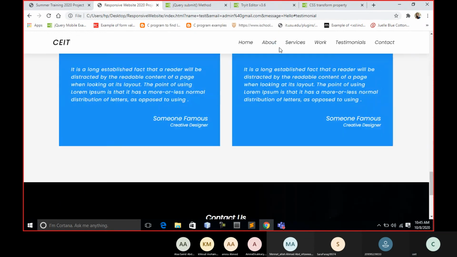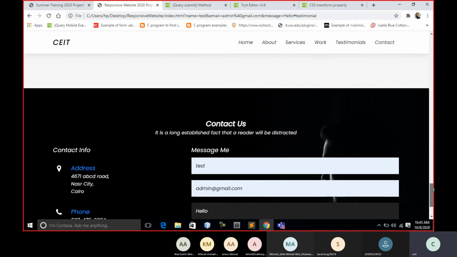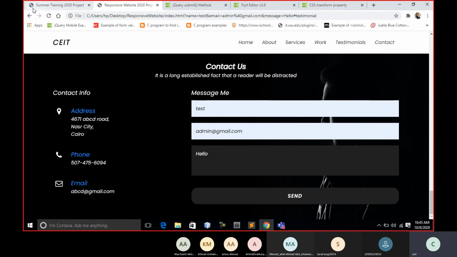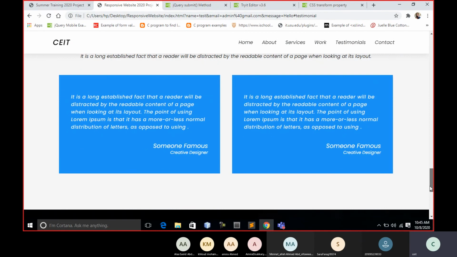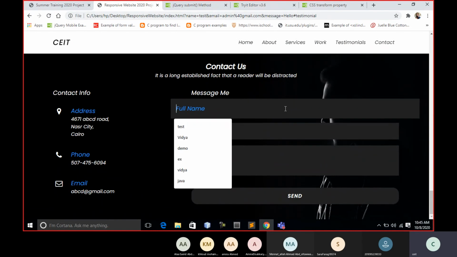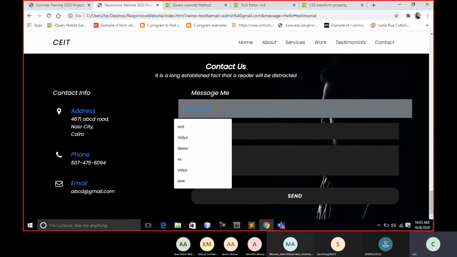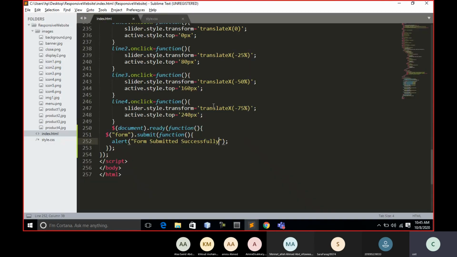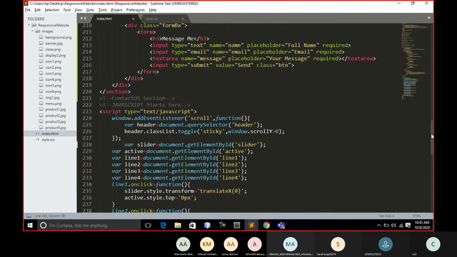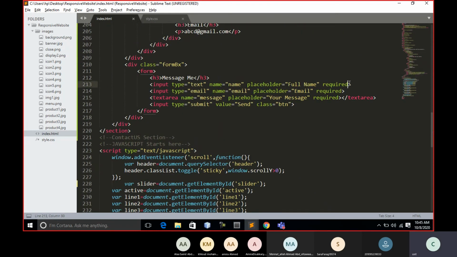Then the last thing I want to change in the form: you can see that when I click on the button, it is showing all the details. This is autocomplete. If you don't want the autocomplete, you can write here autocomplete off.